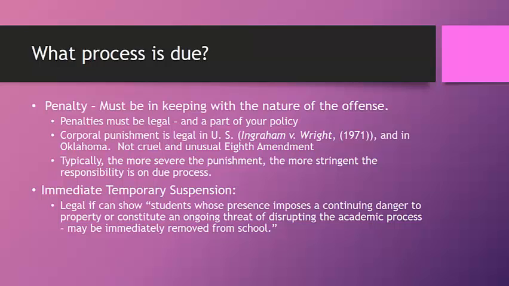Okay. Corporal punishment is legal in the United States, Ingram versus Wright, 1971. So corporal punishment is allowed. It is also allowed in Oklahoma. It's not allowed in every state, but those states that do allow corporal punishment, it is legal. It is allowed in Oklahoma. It's probably going out a little bit more as opposed to getting more popular. The courts ruled in Ingram versus Wright, in stating that corporal punishment was legal, that this did not violate the Eighth Amendment against cruel and unusual punishment.